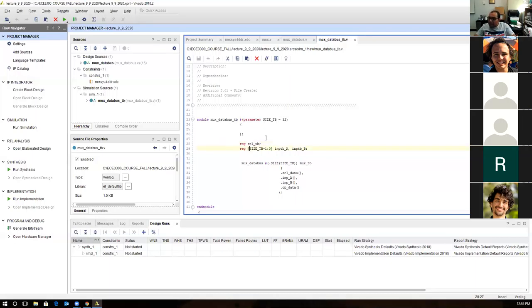Exactly. Because NTBA and NTBB both have the same size, which is size underscore TB minus 1 to 0, which is the case where, if you put a numerical number there, that means 32-bit, both of them. While select underscore TB is a single wire or a single bit, right? I would recommend the output to be by itself because the output is just for observation. So it's going to be a wire. The inputs I need to push data into, so it's going to be size TB minus 1 to 0 still. And I'm going to call the output OB TB.